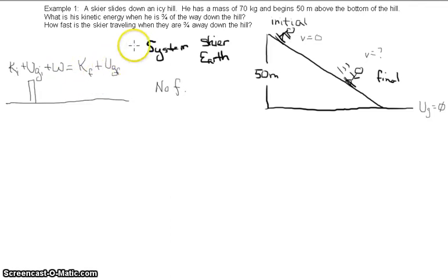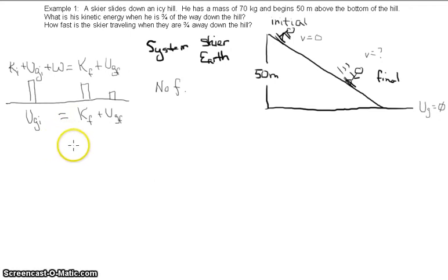Now, they travel 3/4 of the way down the hill, so the gravitational potential energy is going to become smaller by 3/4, which means there'll be a quarter left over. The rest of that gravitational potential energy has been transformed into kinetic energy, so the rest of that bar goes here. Now we have gravitational potential energy, so our bar chart is now complete. It's consistent: this is the largest bar, and these two added together should equal the original. So UGI is equal to KF plus UGF.